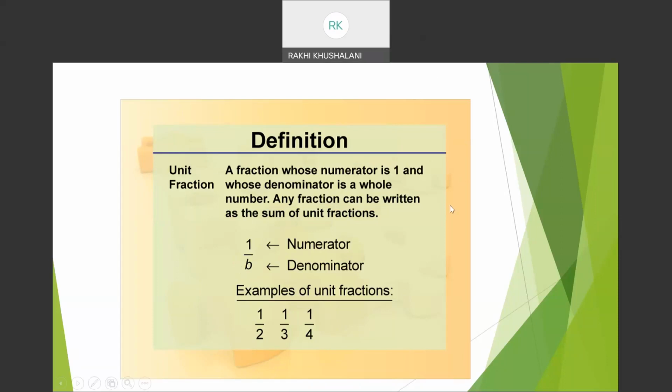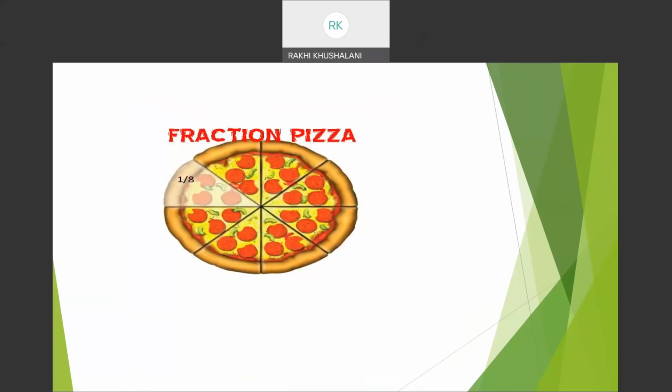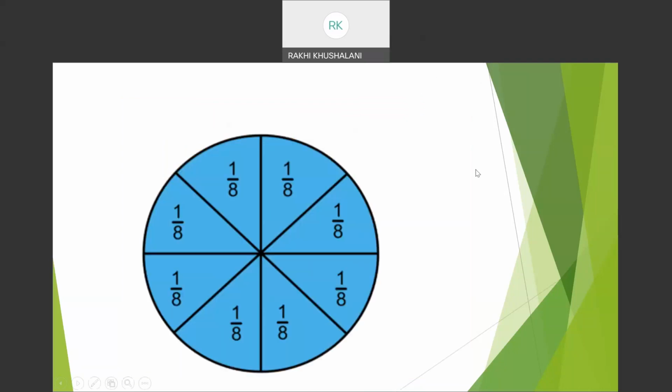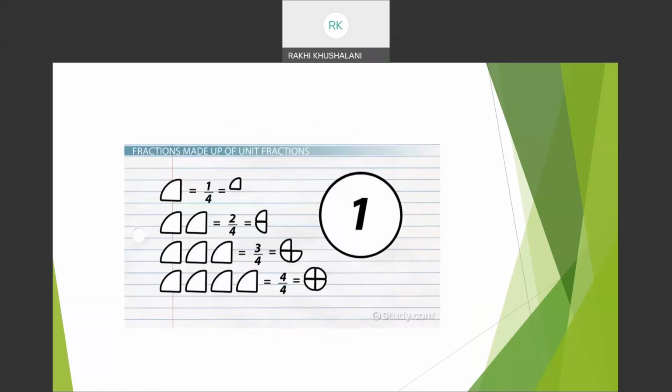Till here we had discussed that. Now there is a pizza which has got 8 parts, and when I talk about one part of that pizza, that means again I'm talking about a unit part of the pizza. Every single part of that pizza is a unit part. 1 by 8, 1 by 8, 1 by 8. I don't want to discuss much here because the discussion was already done.